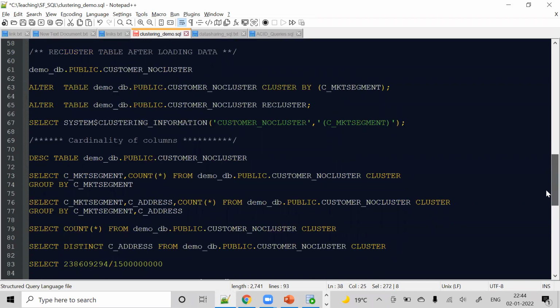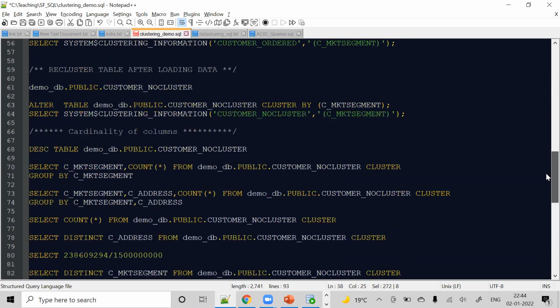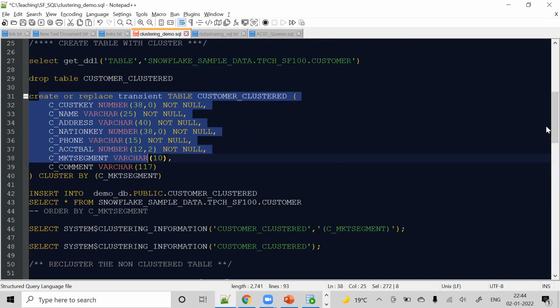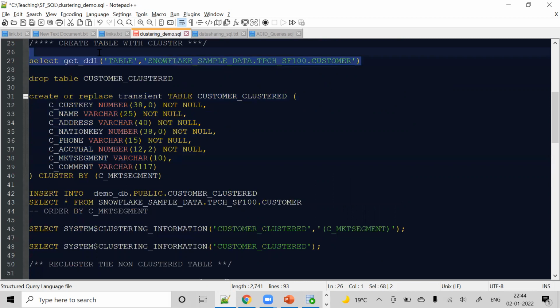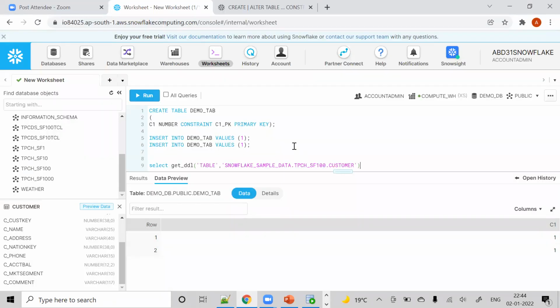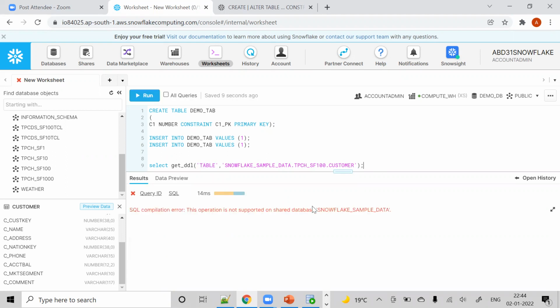And you can get the DDL also directly if you want. I think I've shown you the command for getting the DDL of a table, right, guys? That day only I showed you. So this way you can get the DDL. This is a function, and you can pass which object you want the DDL for, table or view, by passing the table name.